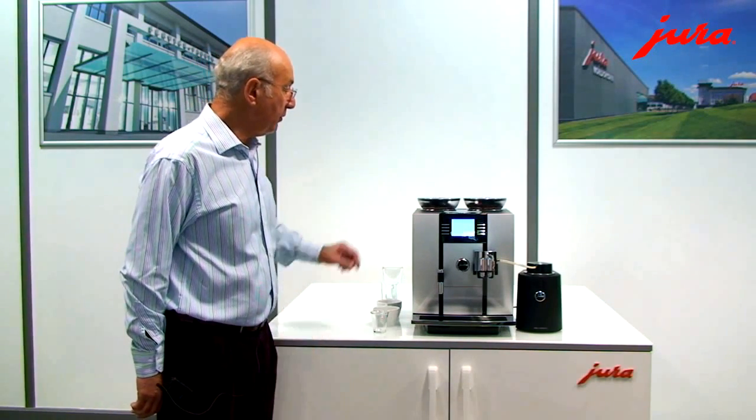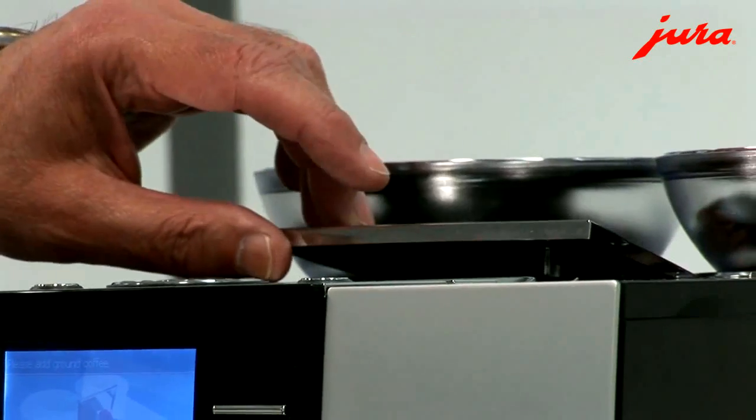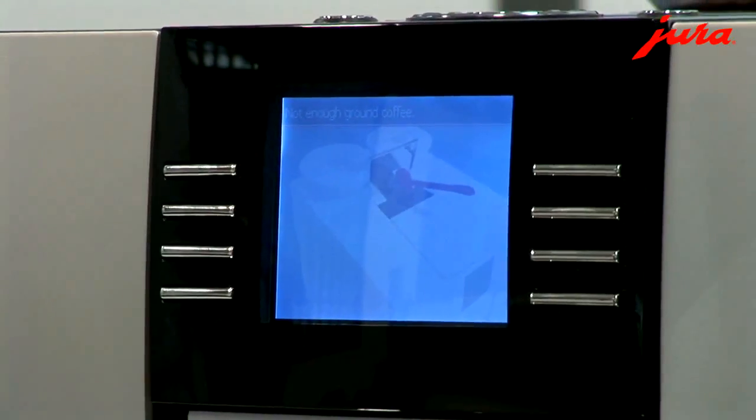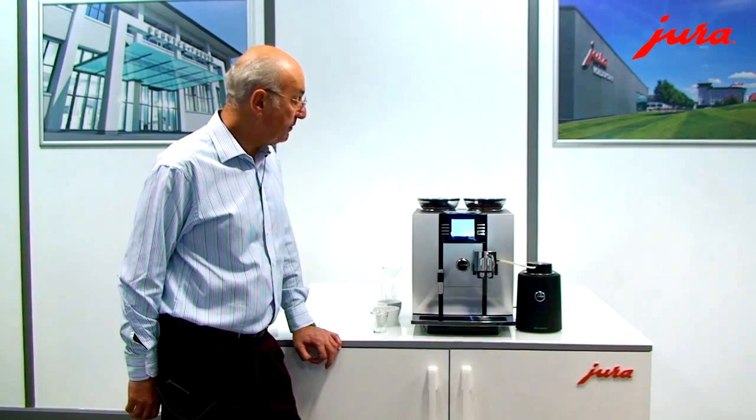It can also be used for pre-ground coffee. There's a little flap here that can be opened up. Pre-ground coffee can be put in. The machine knows very well what you've done, and it knows now that I haven't put any pre-ground coffee in. It's just fantastically informative as a screen, the TFT screen.